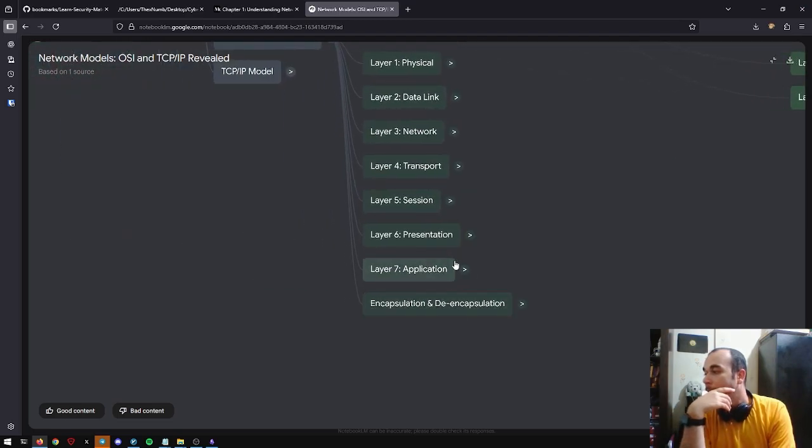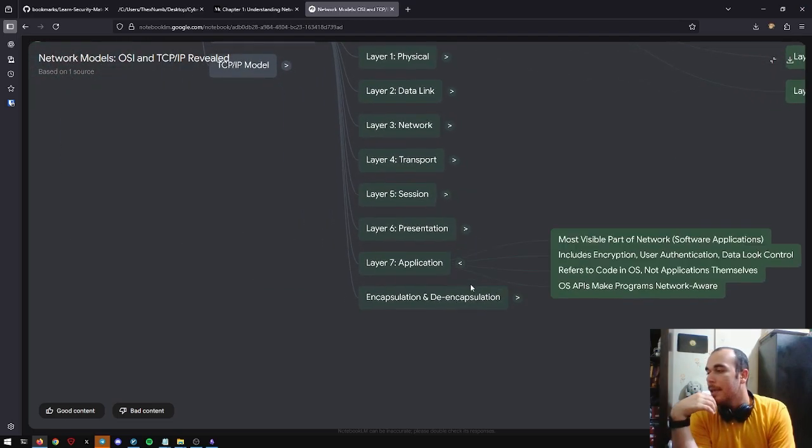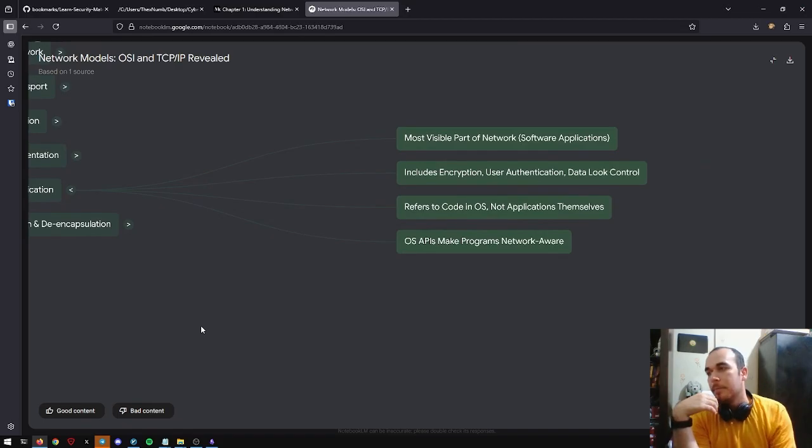And the last layer is the application layer. The most visible part of the network is the software application. It includes encryption, user authentication, and data flow control, and refers to the code in the OS, not the applications themselves. And OS APIs make programs network aware.